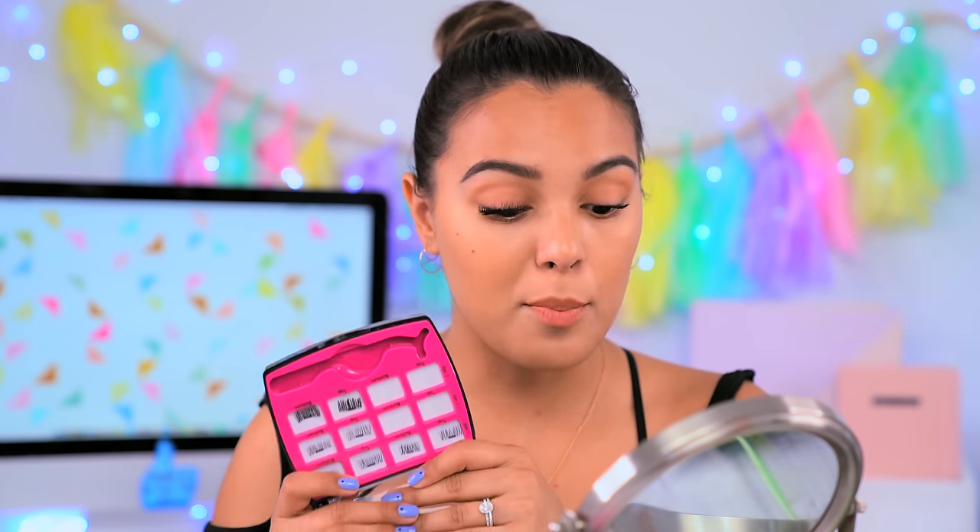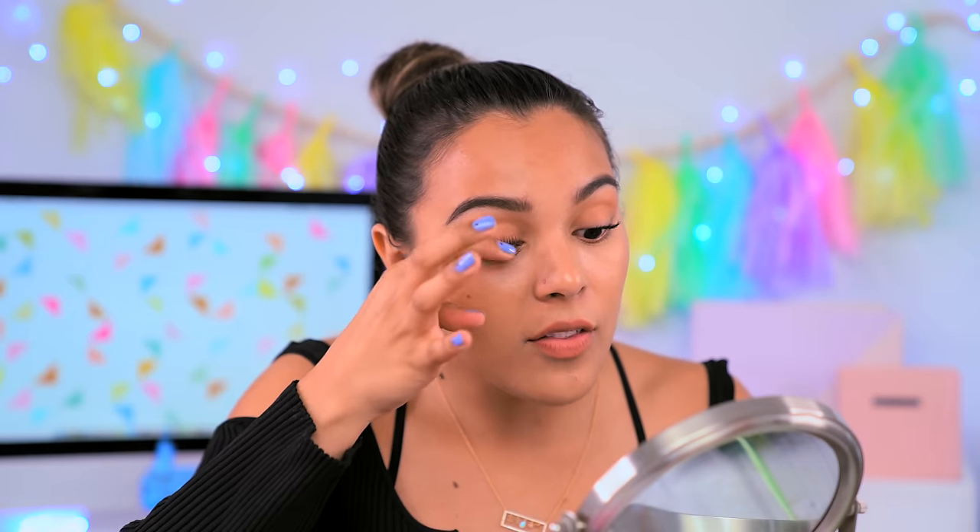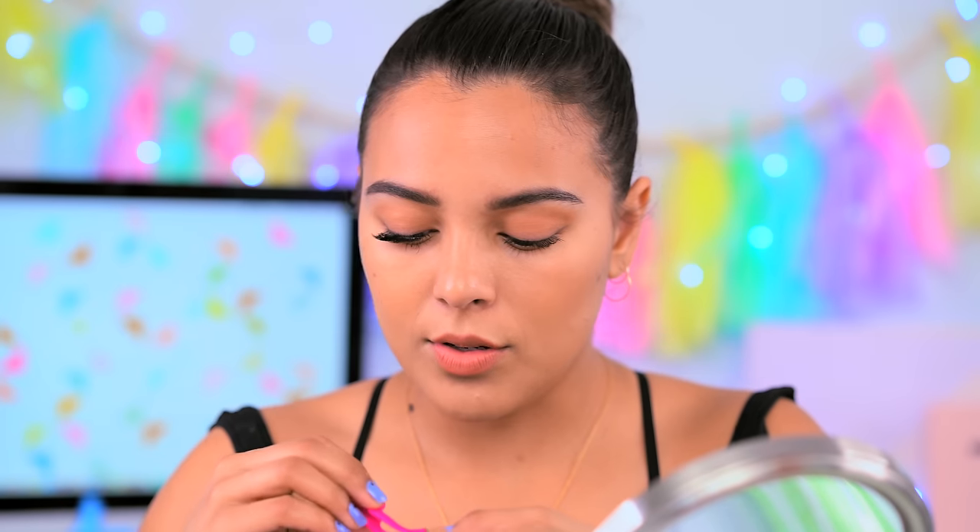This is the final look — it's a little ratchet, I'm not gonna lie. But I have to say it was very simple. These lashes look and apply a lot better than they look in the packaging. I don't think it looks that bad, but because I don't have thick eyeliner going on it looks a little shabby. But if you just want a really nice selfie and want your eyes to pop, slap these on and take them off. I'm gonna try it on the other side and let you guys know my final thoughts.